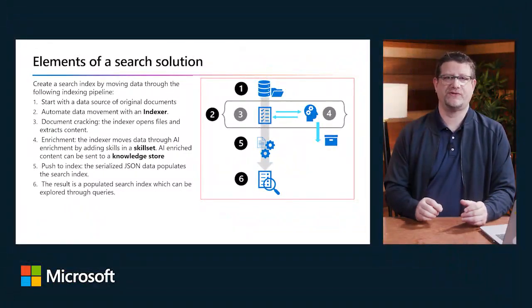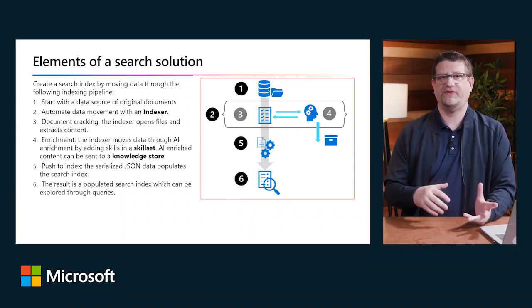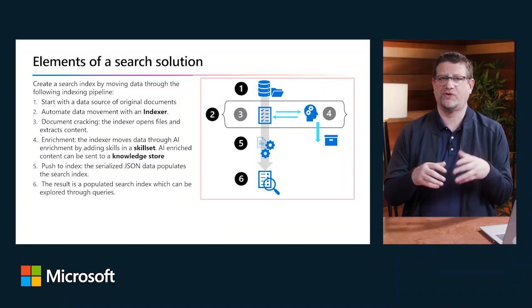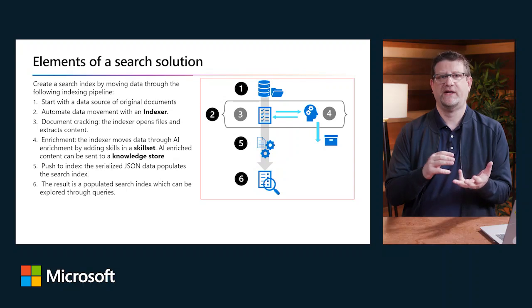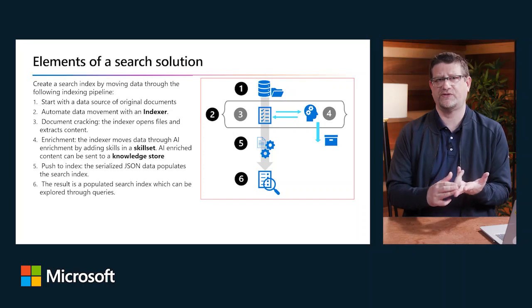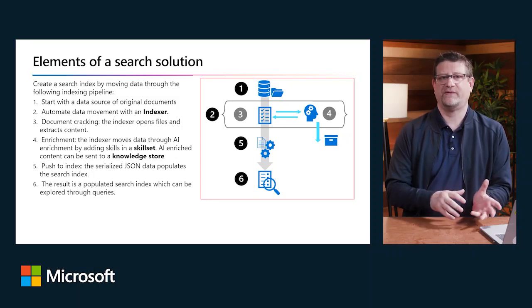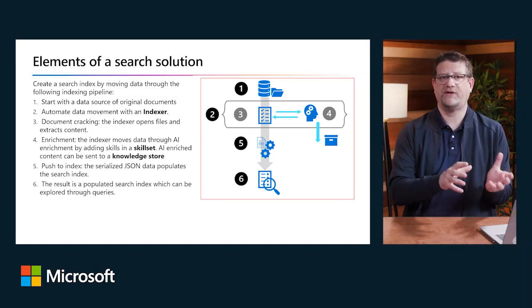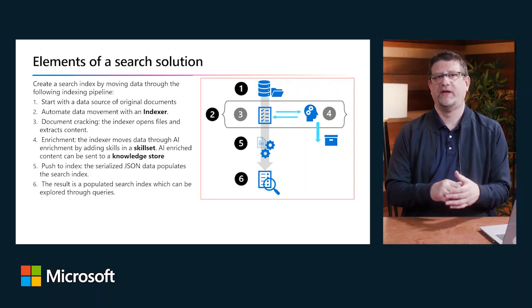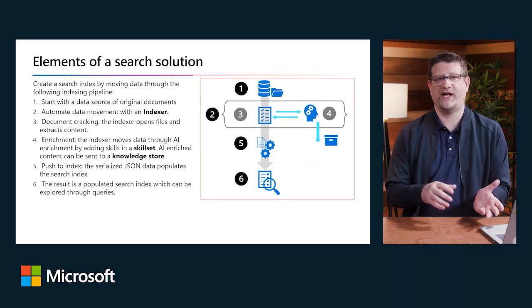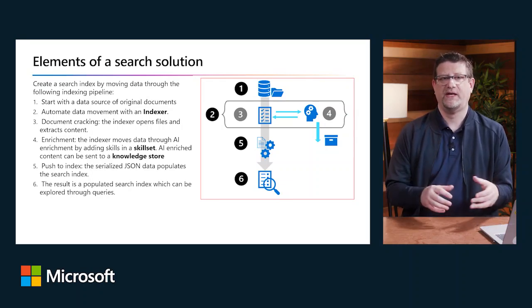In Azure AI Search solutions, you create a search index by moving data through the following indexing pipeline. So we start with a data source, the storage location or wherever your data is. It could be PDFs, video files or images, or for Azure AI Search, you can also connect to files in Azure Storage, Azure SQL Server, or Cosmos DB. The indexer automates the movement of the data from the source through the document cracking and enrichment to the indexing. An indexer automates that portion of the data ingestion and exports the file type to JSON in an action called JSON serialization.